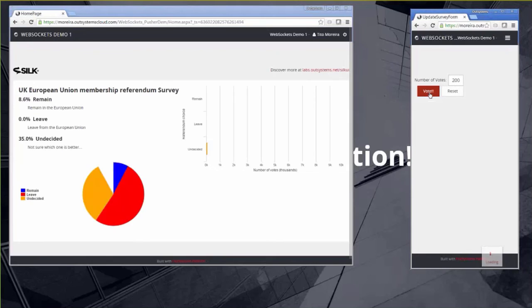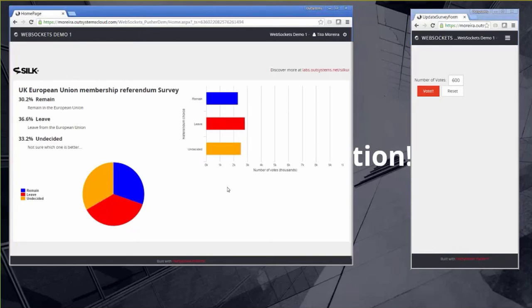So, as you see, I've clicked the vote button, and we automatically see that the interface got updated in here. So we generated a couple of votes. Let's do it a couple more times, and as you can see, this is being done very fast with very low latency. I will even increase this to a bigger value so you can see it better. Yeah? So imagine that this kind of application could be, for instance, a stock ticker. You would see the application refreshing all the values without doing any server-side requests.